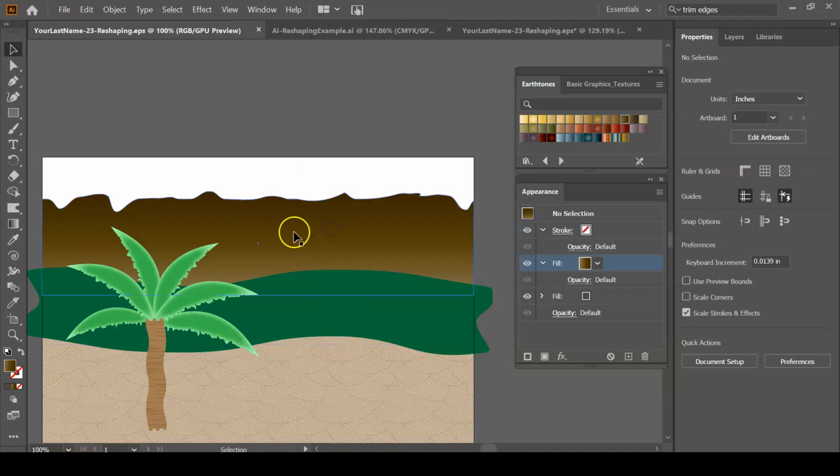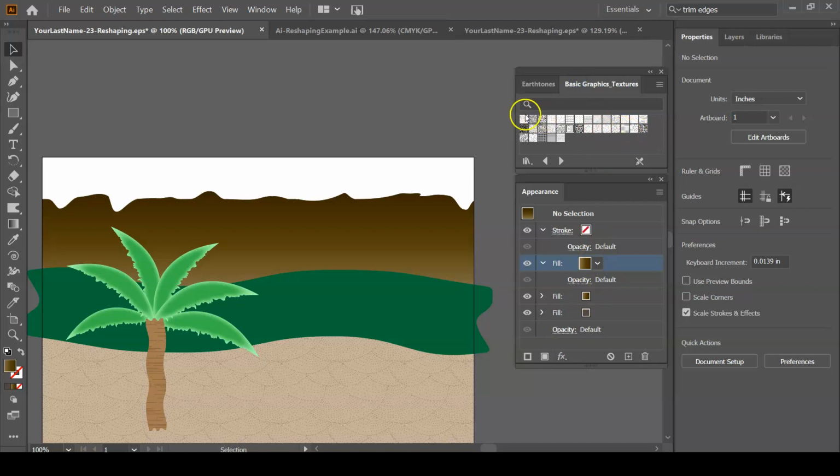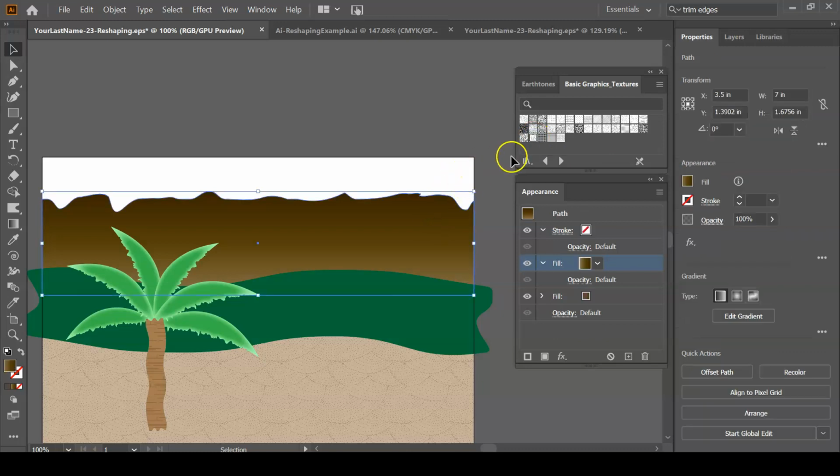We could apply some additional texture by adding a pattern overlay. I gotta select my object and see if any of these.